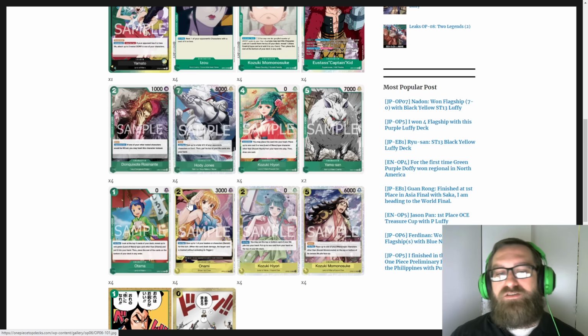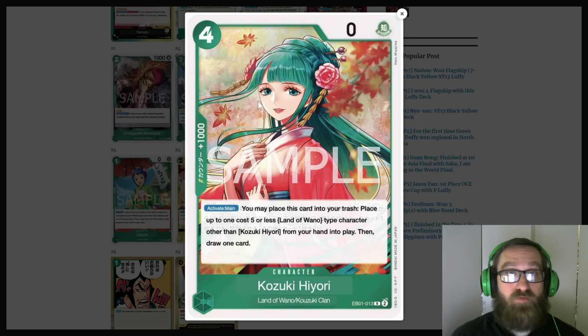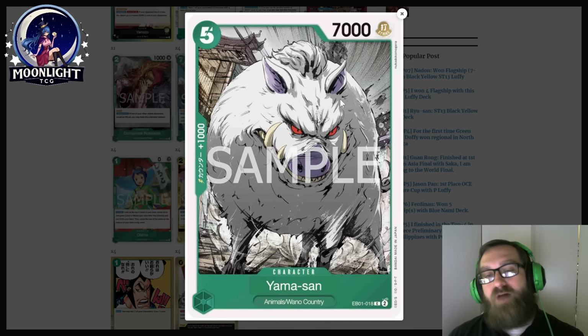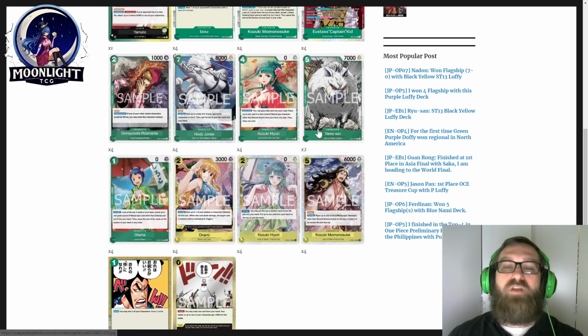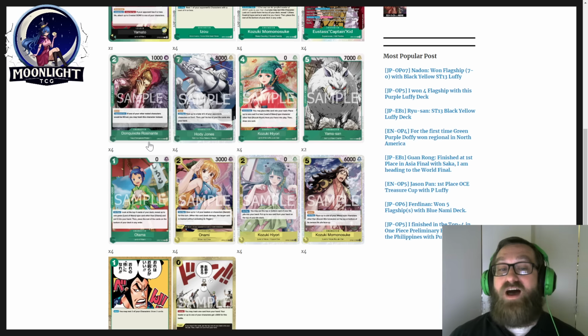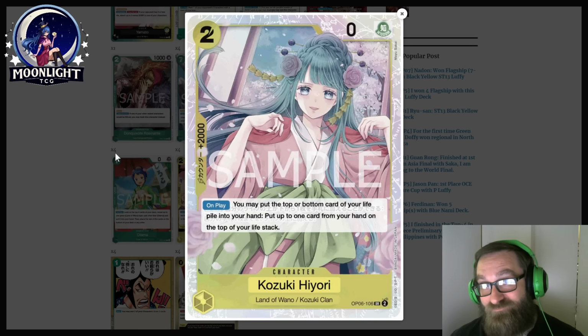Why are people running this? The main reason is this card right here. This card cheats out a 5 cost or lower Land of Wano type character. The color doesn't matter. Okay, and then it draws a card, right? Well, Yamasan's a good target, but they're only running 2 for a reason. Because this is your primary target. This is a 5 cost Land of Wano character that will allow you to put cards back into your life like Otama or Hiyori. Okay?